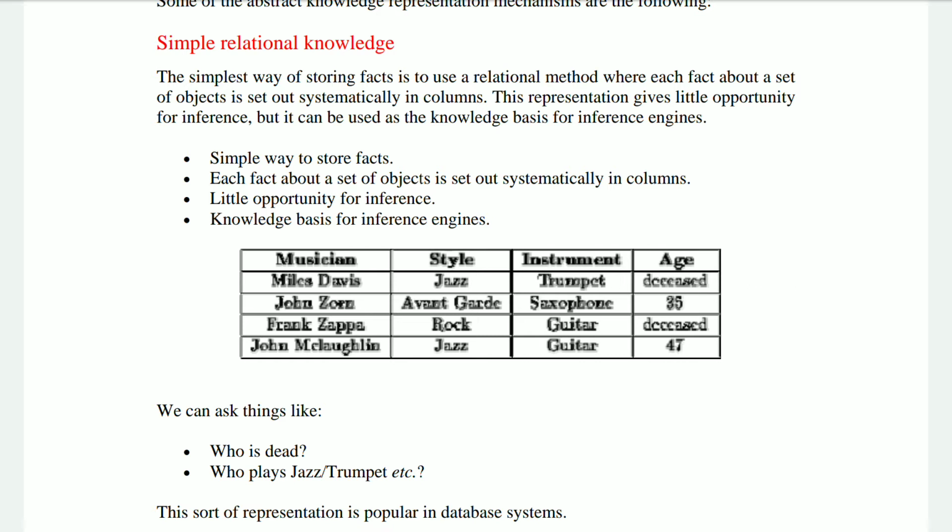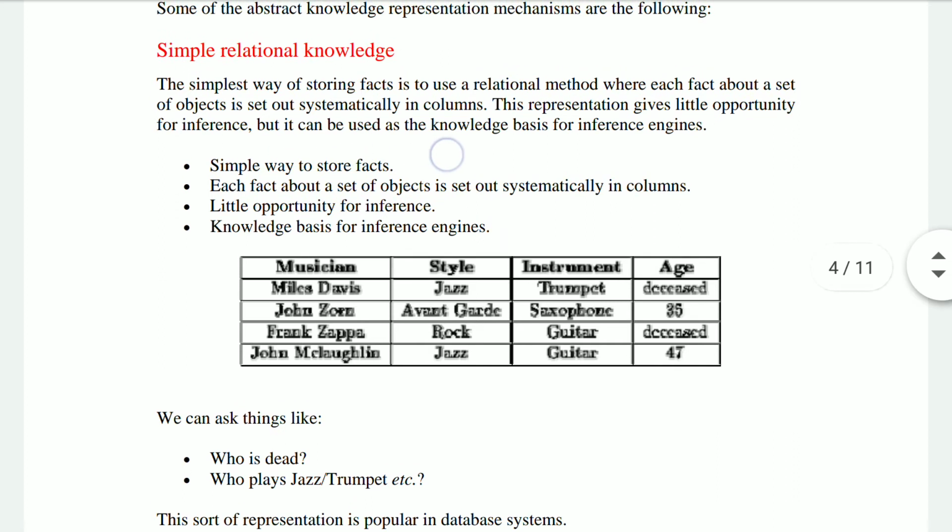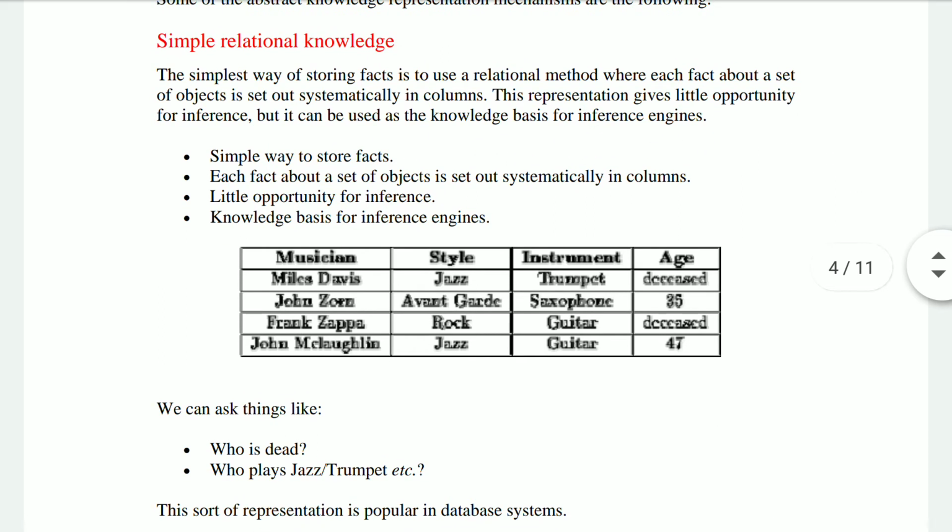Drawing inference, or deducing inference, means to extract more and more information from the previously provided information. But this simple relational knowledge can be used as a knowledge base for inference engines.